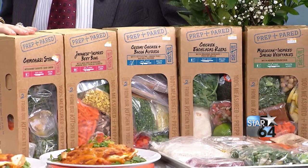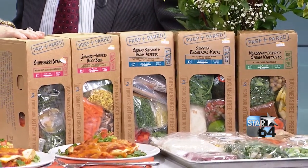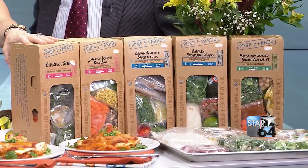You can walk in the store, pick up a meal kit, get it in your car in minutes, and take it home and be ready to eat in 20 minutes. This has everything you need for a meal — everything is prepped and ready to go in the box, so you don't have to dice it, you don't have to slice it.